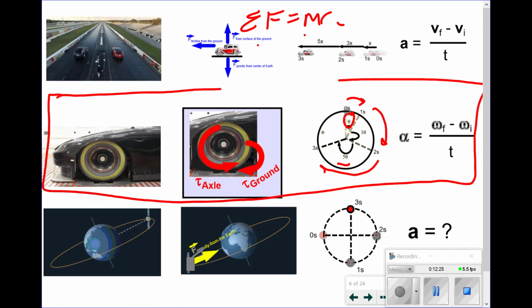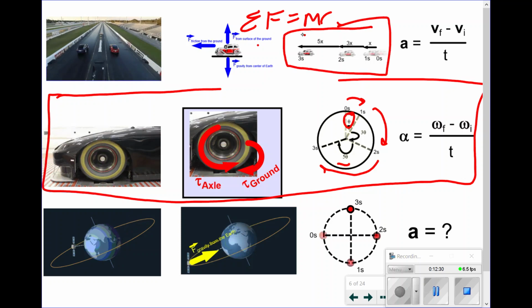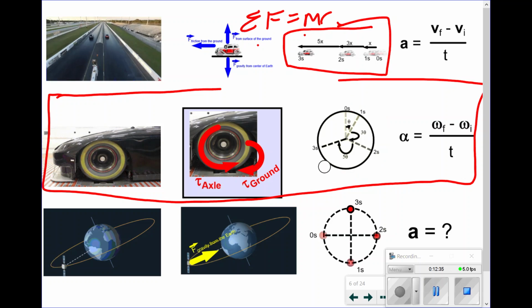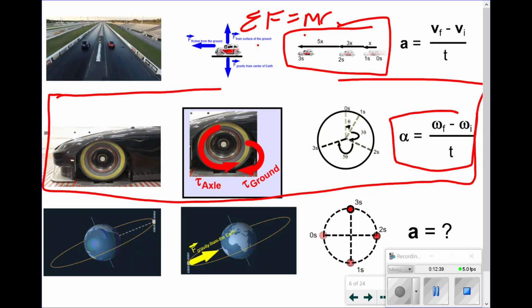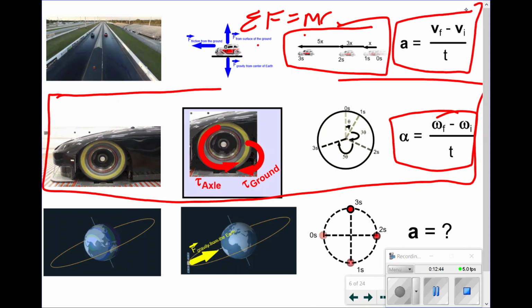I have the same progression for angles that I do with tangential distances for an object with a constant tangential acceleration. And the equation is the change in angular velocity over time, while for tangential acceleration it is the change in tangential velocity over time. Again, we have a lot of commonalities. It's just really a difference in names and units, but the relationships for everything here are pretty much exactly the same. And that all makes sense.